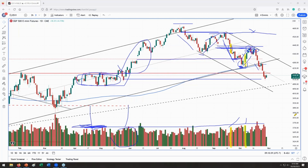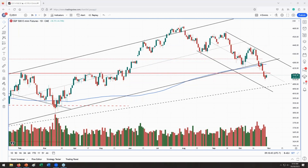But again, Roman, if you can clean up the chart here, as we've done perfectly right from over here, let me draw this straight, and then right from here, every reaction down, where we've broken down, acts as resistance. We've broken down beautifully, and it acts as resistance. So logically, the first place I'd expect this rally to fail, if everything is still to the downside, is here, right? So we're in this vicinity right now.